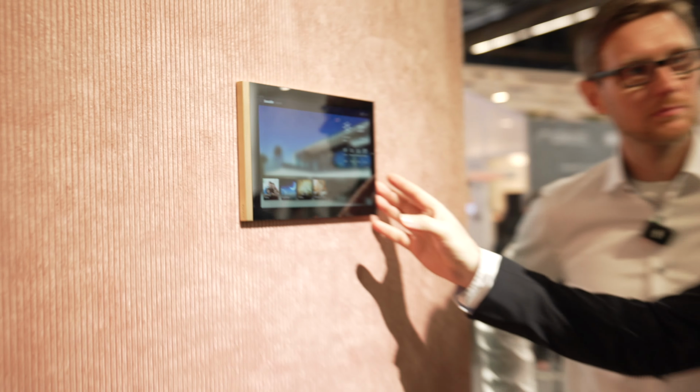It doesn't need any iOS updates and so on, so it's very robust. And also in terms of security, if something happens, I want to see what's happening, I want to see my cameras, I want to see who's at the door. Having a fixed display makes a lot of sense. But in my opinion, you can perfectly combine both of them using the iPad and our mobile docking solution, and then combine it with fixed screens in, for instance, the kitchen or the sleeping areas where you really want to have that fixed solution because it's always there and it's never going to be somewhere else, or out of battery.